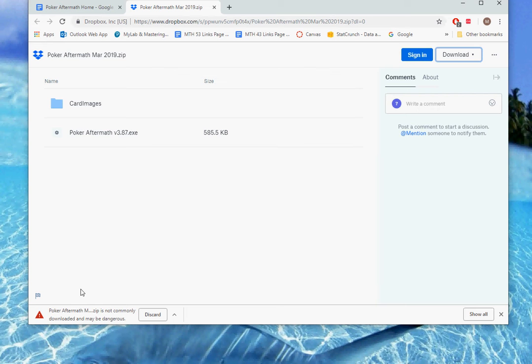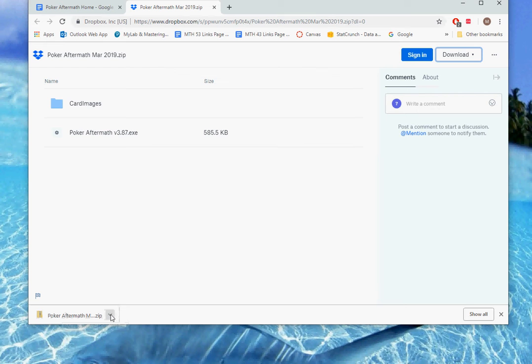But Chrome is blocking you from even getting to that point, and it's just saying discard it, which would stop the download. So instead of clicking that, you click on this little arrow right here and choose keep. When you do that, the download will start, and it won't take long either because the file itself is not real large. Okay, so here it is. Looks like it's done. Now we want to find that in our downloads folder.